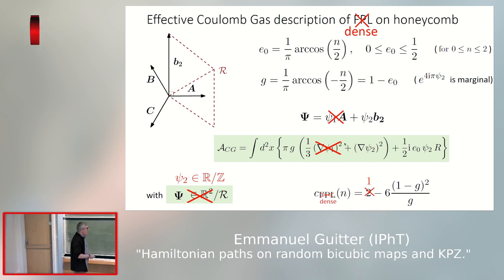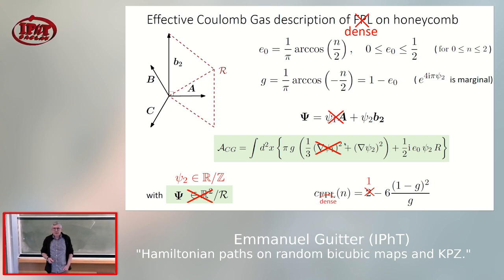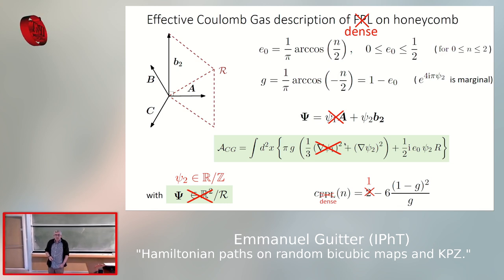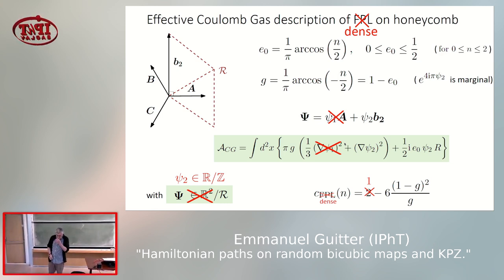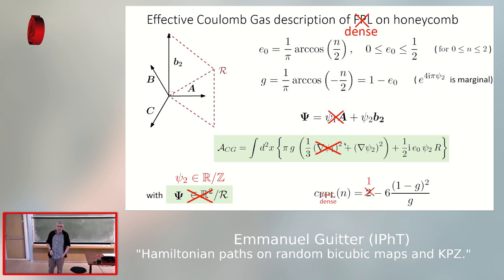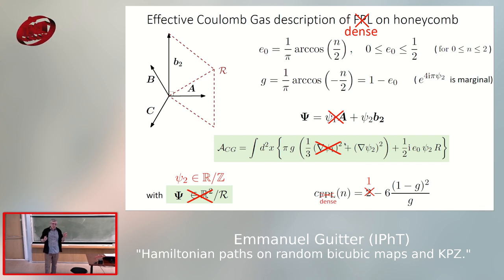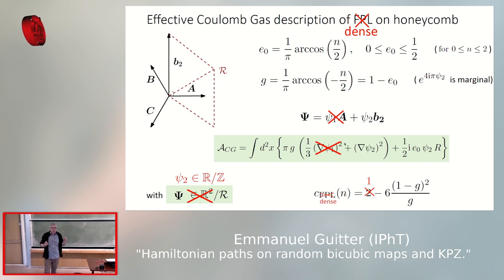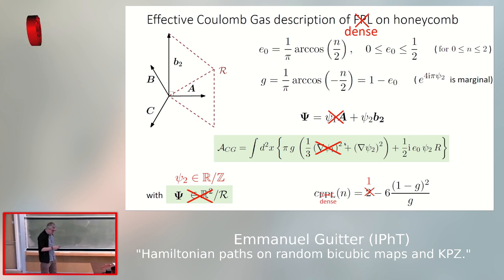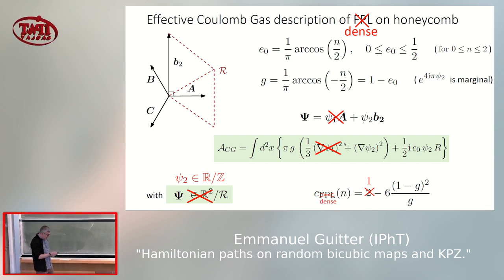Is there a way to understand why one field gets a charge at infinity? The psi 1 and psi 2? Okay, the only thing I could say, which is not trivial, is that A, the direction A, is not connected to the loops themselves. The loops are the BC loops, and they're not related to A. That's a very vague argument, but that's the reason.